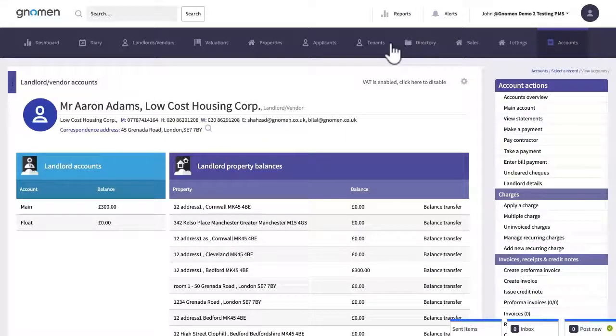Switching back to the landlord's account and refreshing the page, we can now see that a £300 opening balance has been applied. You would use the same logic to add an opening balance to the float account, but instead of the client account, you would choose the float when making the journal entry.